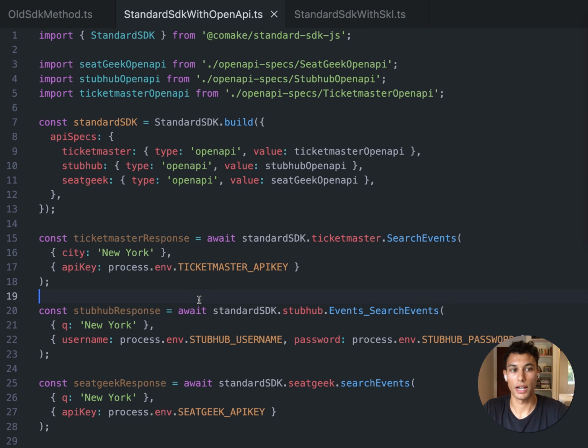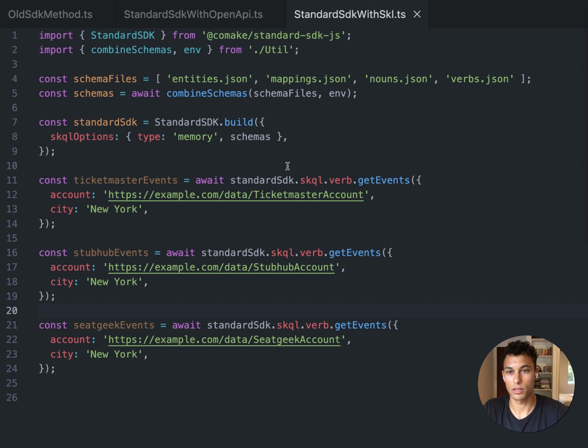Ideally, we could use a unified API to interact with this data in a common model. So for example, like schema.org, which is an ontology often used when websites want to represent event information. So we can do that with SKL. SKL is short for Standard Knowledge Language. And Standard Knowledge Language uses abstractions to further simplify our code and give ourselves a true unified API for events to power our application. Now, Standard Knowledge Language uses sets of declarative schemas, which serve as abstractions on the data formats and capabilities of each software tool.